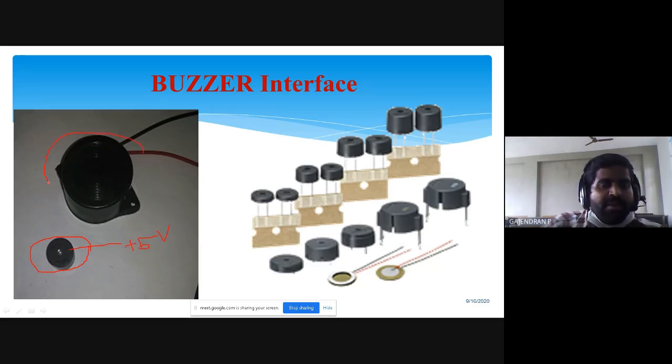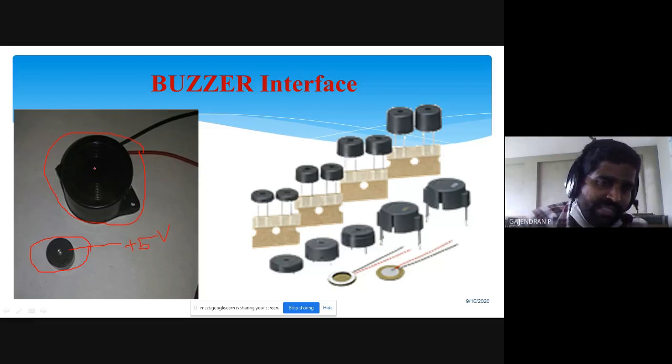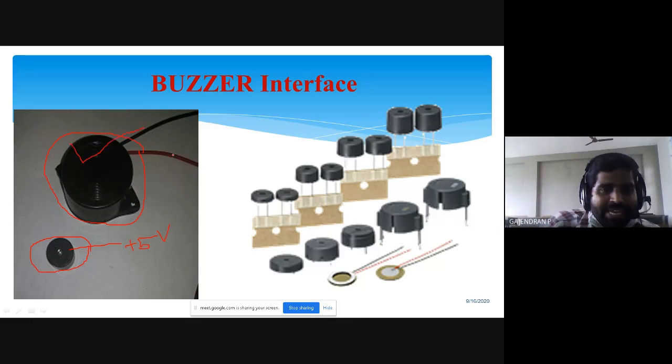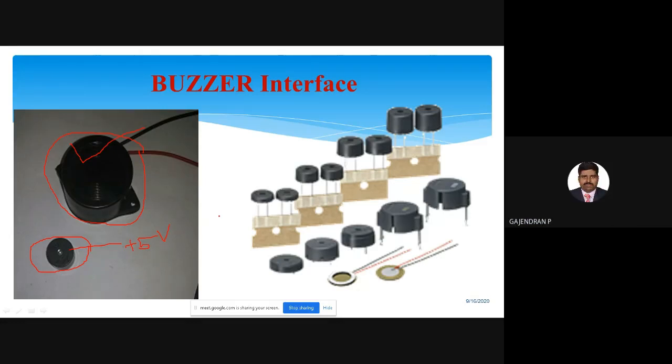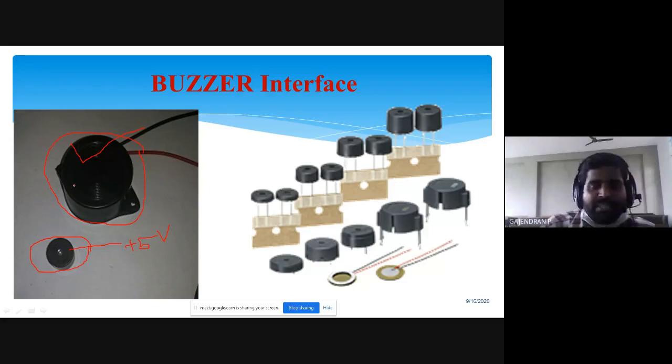This is a little bigger in size. The decibel value, that is the sound we receive from this buzzer, will be a little higher. This kind of buzzer is used in our two-wheelers and in UPS, and some domestic appliances. These other kinds of buzzers are used in tiny projects.